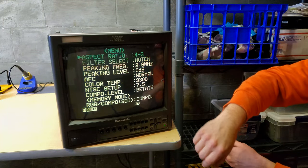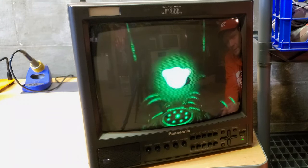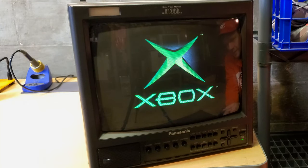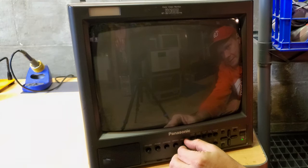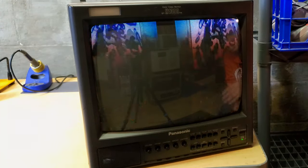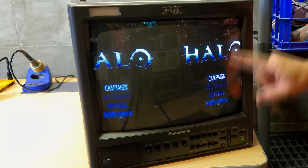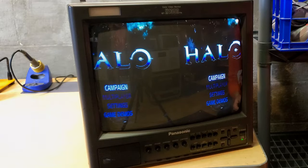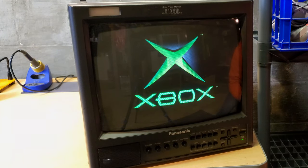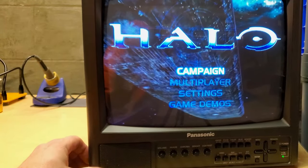The most important thing to notice is whether you're using RGB or component — we're going to try component. Just note the color temperature setting. I'm going to throw a signal from the Xbox into component — haven't tried it yet — and that actually looks really, really sharp and high-res. Make sure brightness and contrast aren't too far off, then let it load its game. It's trying to load in 480p and we've lost half the screen — this monitor will not accept a 480p signal. This is what it looks like when you throw 480p into a monitor that doesn't support it. Changing settings back to 480i — there we go, correct screen, looks very sharp in component.